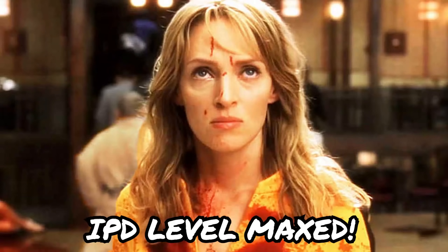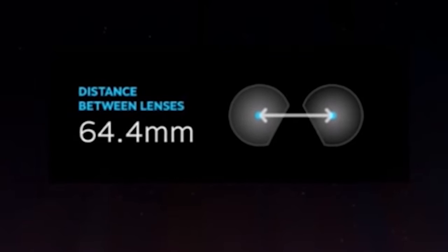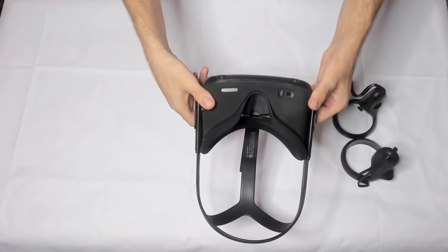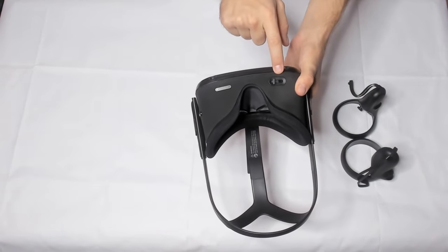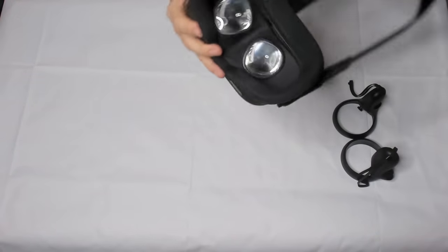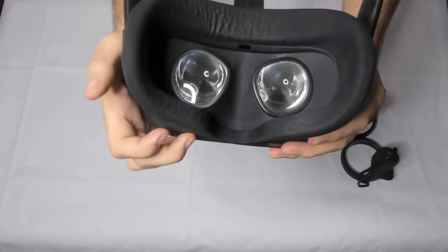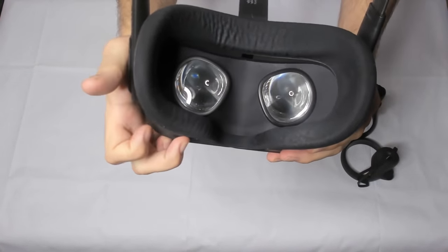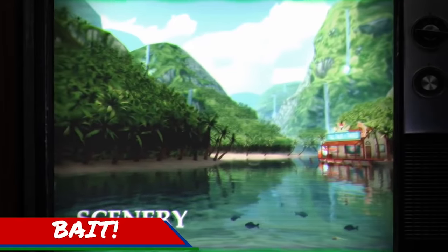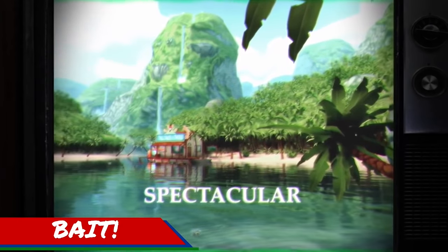If you're like me and the gap between your eyes isn't that big, you're going to need a low IPD headset, and the Quest can provide that. With other headsets they provide a software solution to this IPD problem, but the Quest has a manual solution. You might think that's less tech or a step back, but not only does it have a low IPD range between 58 and 72 millimeters — a pretty decent range — because it's manual, it's easily adjustable for anyone to use. No menus or navigating to settings to adjust the IPD for your game, or leaving games for readjustment. You can just move the slider and have visual fidelity at your fingertips.